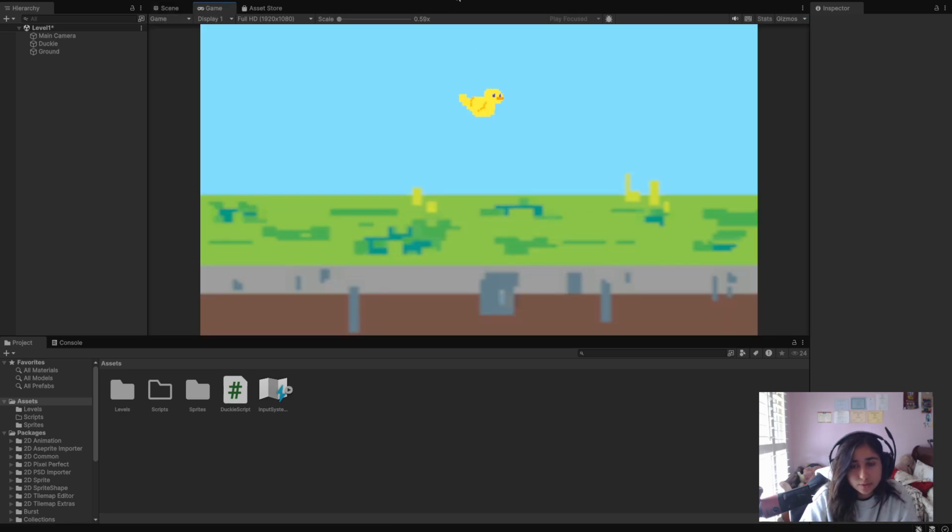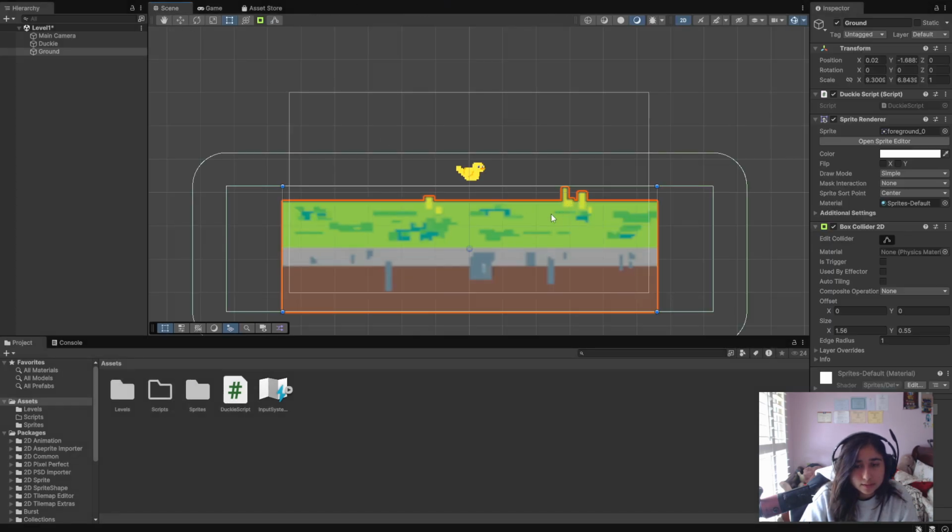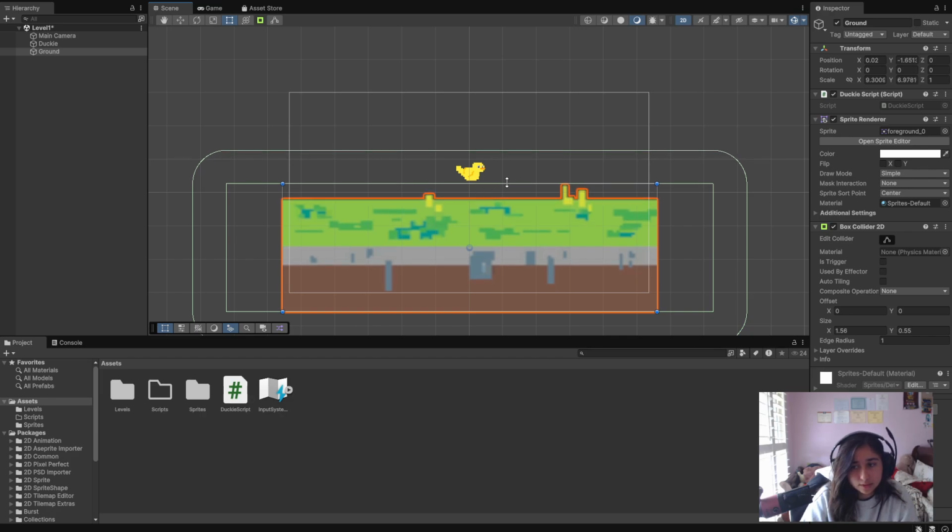Nope. See, now it is still hitting the box, but it should just hit the outline rather than this outline. I don't want this outline here. Oh my god, I freaking... Okay. Pain. Agony.